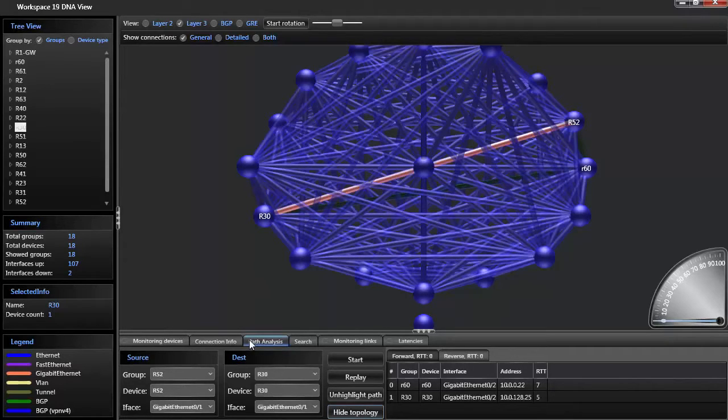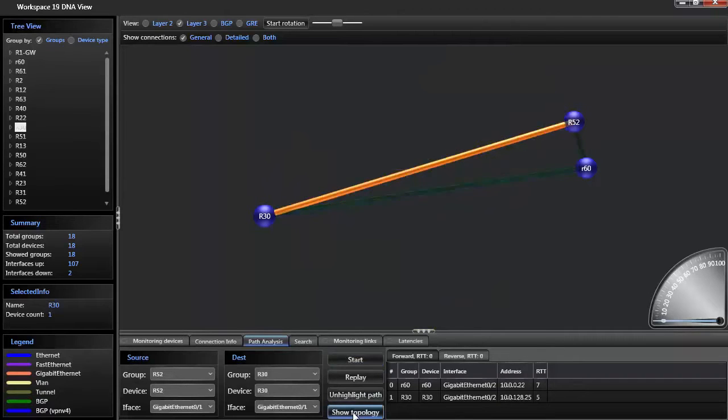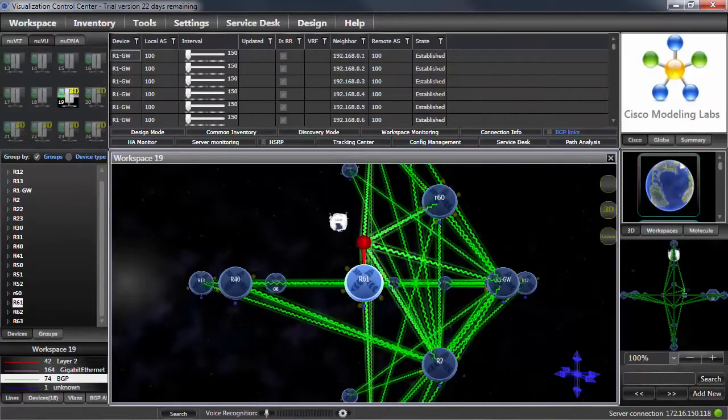And if you're replicating your production network, you'd be able to understand how it works in your production network as well. So in this case, we've run a traceroute, and we're now able to hide the topology except for the devices that we're communicating with, and we're now able to see very quickly which devices are part of that traceroute. This is only a small sample of the things that you can do with the nuGen product in relation to the Cisco Modeling Labs product.